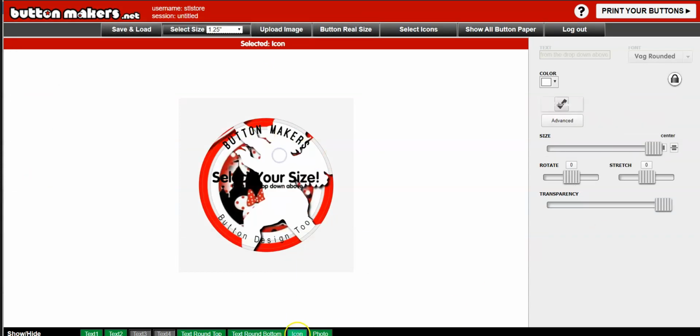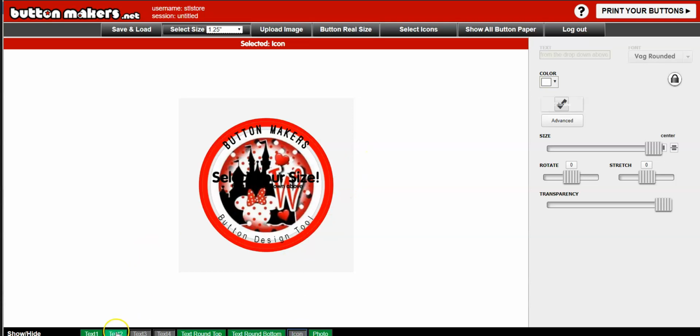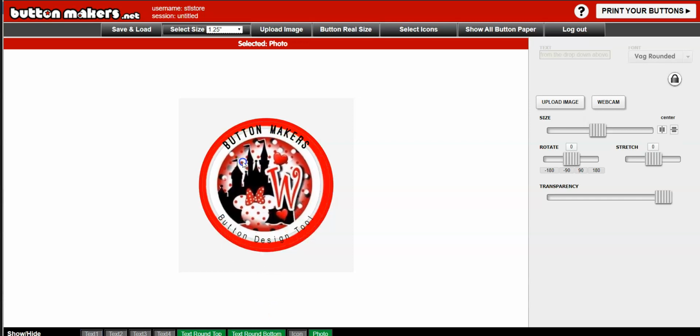For ease, I'm going to go ahead and turn off this icon for now and some of these additional text layers using these buttons at the bottom. All graphics are square. Sometimes you'll find a circular looking graphic that's got white pixels on the border, or sometimes a transparency, but essentially all graphics are square. And so a lot of times you'll have a background color that you want to get rid of, like extra pixels on your round graphics. That's what's happening here. You've got this white area that's part of her uploaded image already.